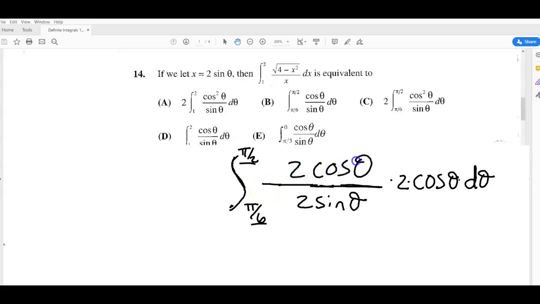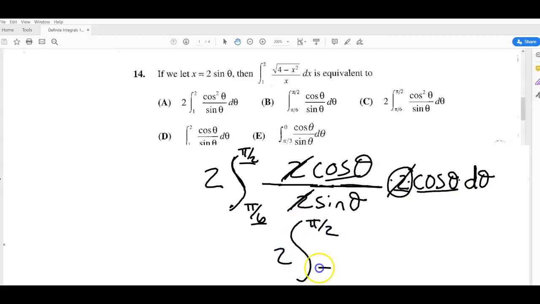So that's the only part of this problem that I'm a little bit irritated with. I know that most of you guys aren't going to remember that identity. That's pretty hard to remember. But as you guys can see, this 2 is going to come out to the front. I crossed off these 2's, right? This 2 I'm going to bring out to the front, so I'll cross that off. And then cosine and cosine makes cosine squared. So we would have this as our final answer, which you guys can see is option C.